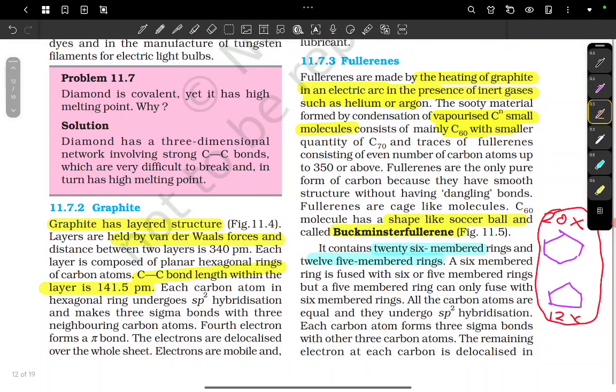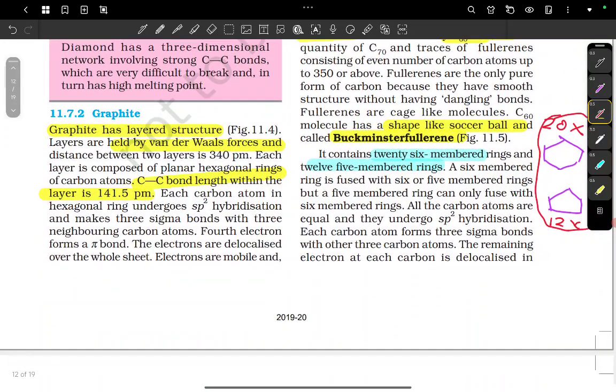And that's kind of like, it makes me wonder, there is another parallel between the atomic scale of things and the real life scale of things, and somehow we figured out that the most optimal way to make a sphere using polygons was to use 20 hexagons and 12 pentagons. It's spectacular to think of, but coming back to the topic, all carbon atoms are equivalent, identical, and they undergo sp2 hybridization.